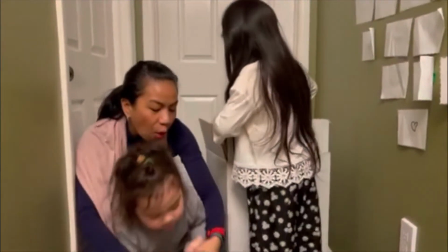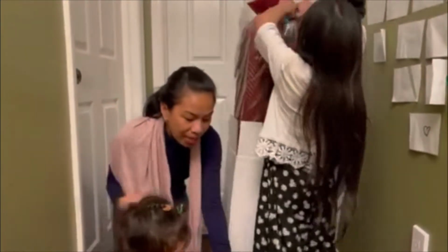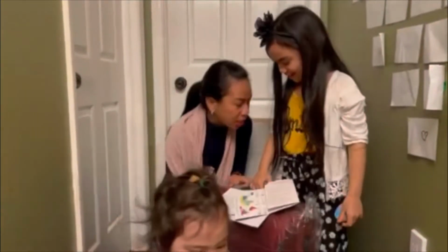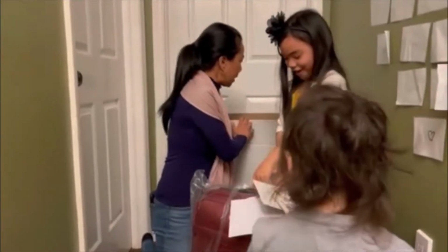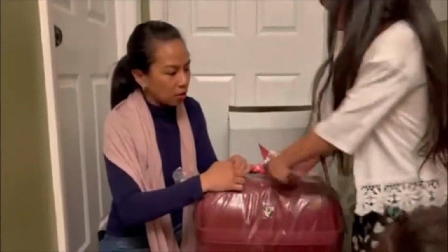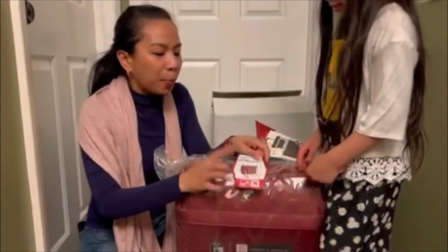Okay, let's keep little bro busy. Come on. There you go. Open this. You stay right there. Open it and show it to daddy. Whoa, look at that, folks. She can carry it herself empty. All right, let's go open it. You go open it, sis. Open it.